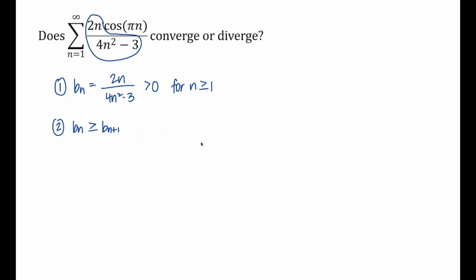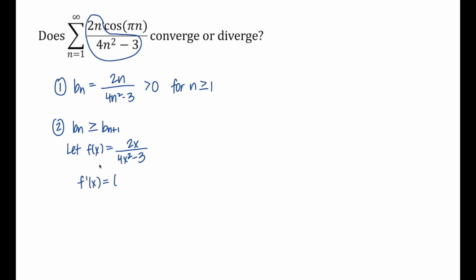And so we're not going to be able to go that route. What we're going to have to do is remember from Calculus 1 that a function is decreasing if its derivative is negative. But our function here is a discrete function, and our work in Calculus 1 was on continuous functions. So I'm going to have to take a moment and let f of x be 2x over 4x squared minus 3. We're going to consider the continuous function now so that we can go ahead and take its derivative and draw our conclusion. So our derivative is going to be found using the quotient rule here.